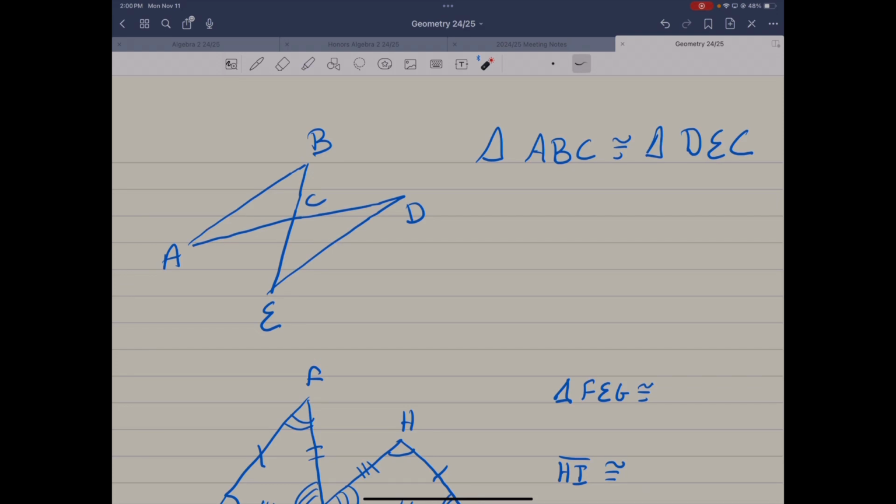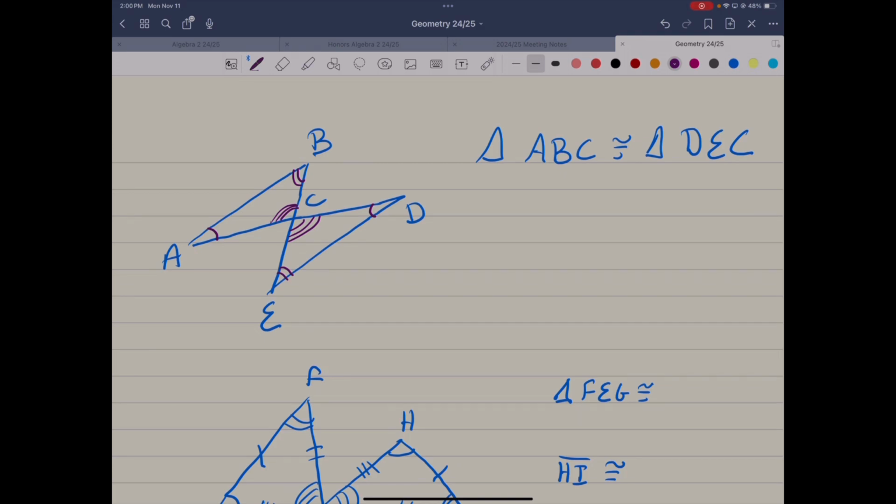Okay, so I do angles first, and here's how I do my angles. I put one arc, because A is first, I always do the angles first. I'm going to put one arc at A, and then that means I have to put one arc at D, because they're both in the first position. I'm going to put two marks at B and E. So B is going to get two arcs, E is going to get two arcs. And then C is going to get three arcs and three arcs.